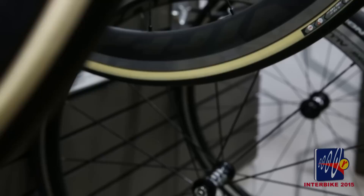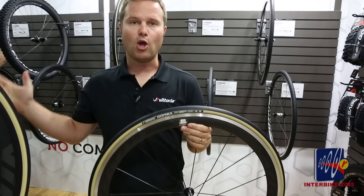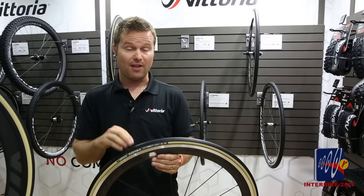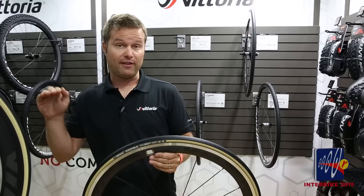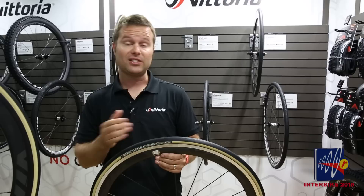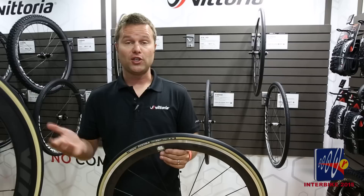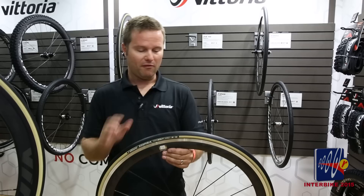A sister tire in this line is the new Corsa. The Corsa has been our halo product for decades, and the new Corsa retains all those things you love about it but takes it to another level. This also uses that special graphene compound, but there are four variations of it on this tire — G Plus with 4C in a road tire. The casing is also a Corsa K casing, so it's cotton 320 TPI mixed with Kevlar, where every third strand is actually Kevlar. This provides a very fast rolling, supple ride with the durability of something like the old Pavé, all in this new Corsa family.